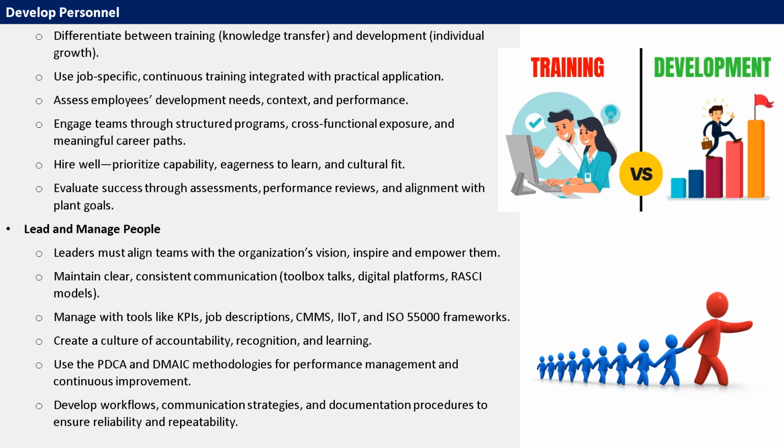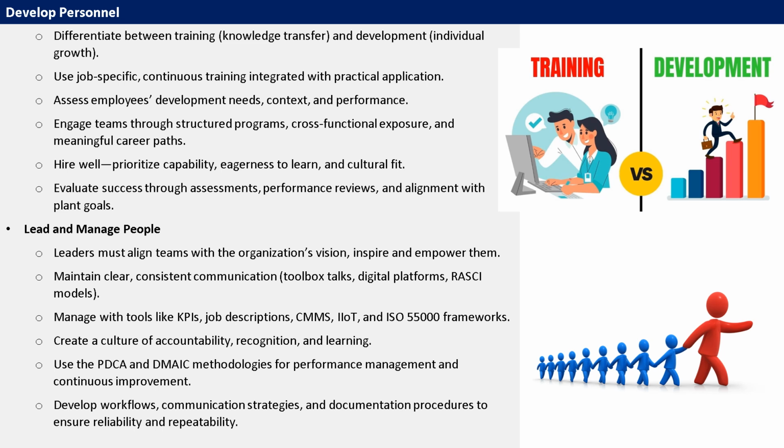Lead and manage people. Effective leadership ensures that technical strategies are executed successfully by engaged, aligned, and high-performing teams. Key concepts: align and inspire teams. Leaders must ensure everyone understands the organization's mission and how their role contributes. Inspiring leadership fosters ownership and motivation. Maintain clear communication. Use consistent two-way communication methods such as toolbox talks, digital communication platforms, and RACI (responsible, accountable, support, consulted, informed) models.